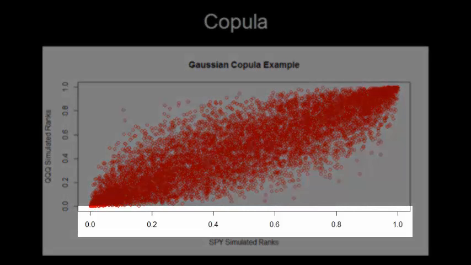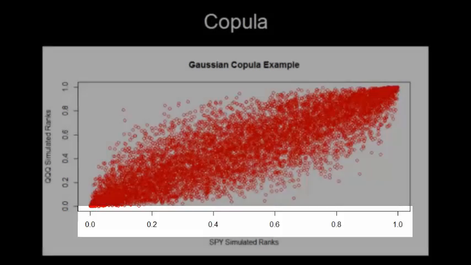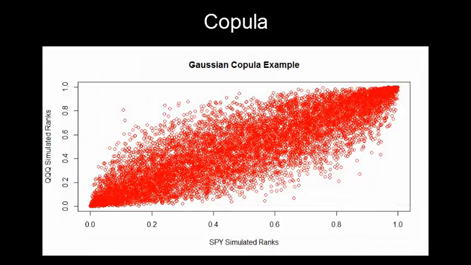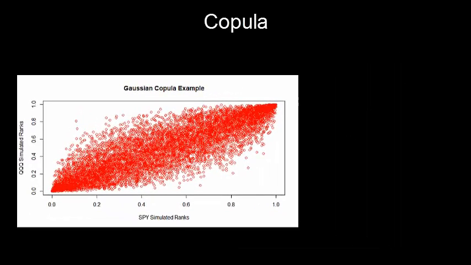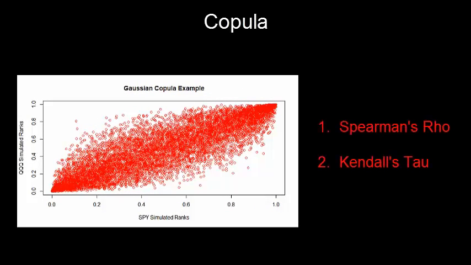However, notice the axes. They both range from 0 to 1. We are now relating the percentiles, or relative ranks, of two financial securities. In words, this means the highest returns correspond with the highest returns of the second security. This sounds similar to correlation, but specifically it is now measured by rank correlation. Two measurements of rank correlation are common: Spearman's rho and Kendall's tau. One of the advantages of using a copula is that the dependence relationship now will not be affected by any assumptions in the return distributions.